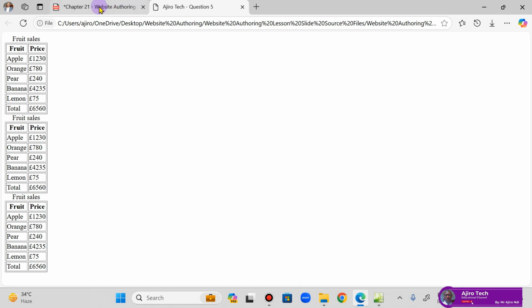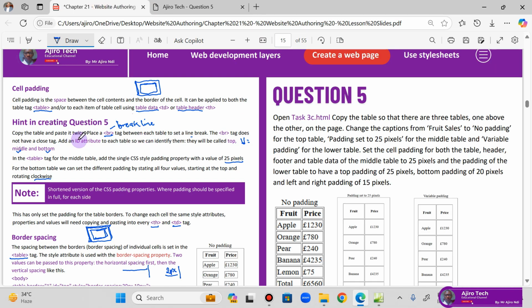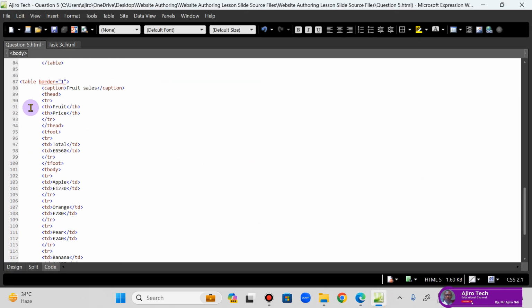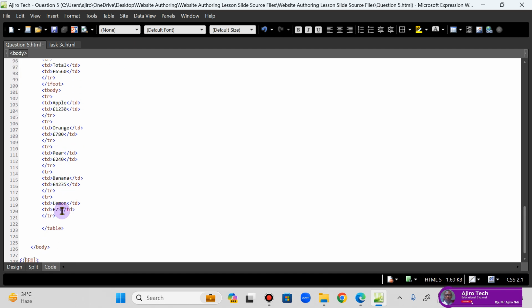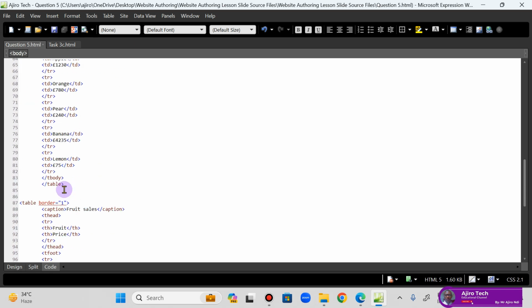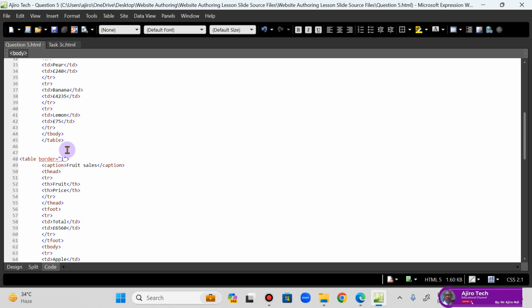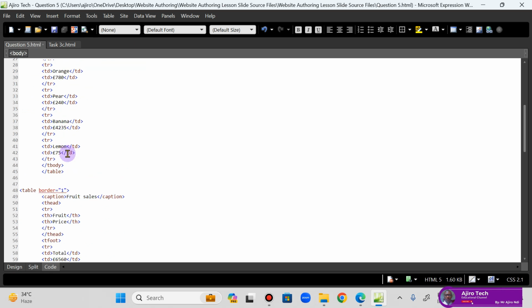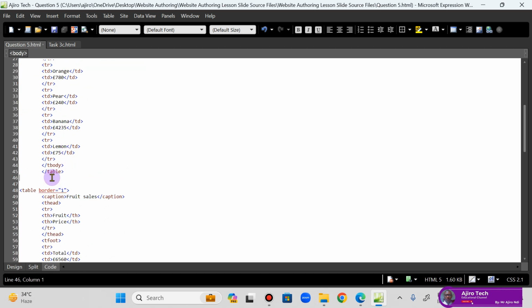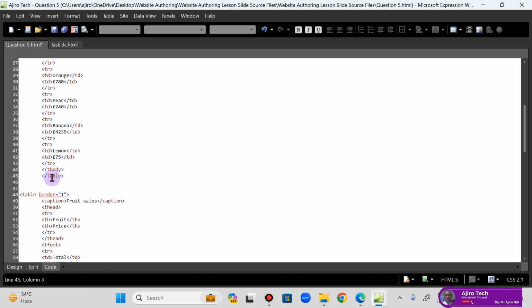Now look at this. They said the break line between each table. So we're going to use a line break to separate them, because the spaces are not going to work, obviously. Let me add the line break here. Just hit enter, line break.